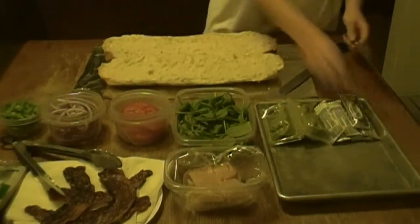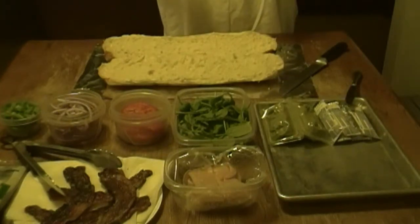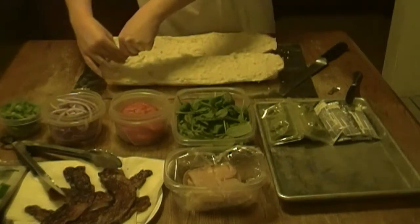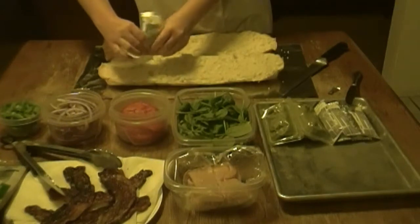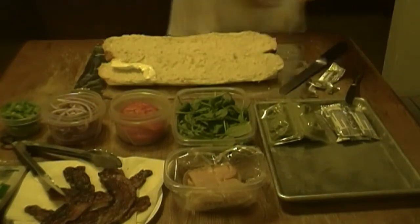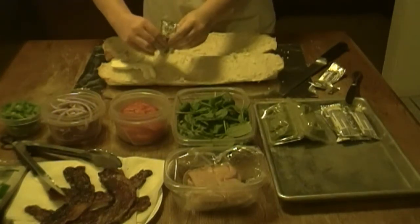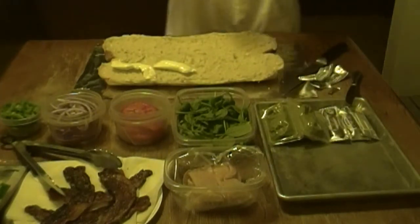Okay, once you get that done, on one side you're going to add your cream cheese. And these are packets that I just so happen to have. My daughter loves bagels, so we bought these at Costco. And you just start putting it on. This adds a nice creamy texture to the sandwich. I happen to really love it, but then again I am also a cream cheese lover too. Love, love, love it.